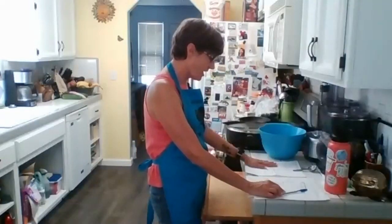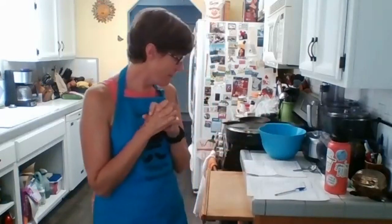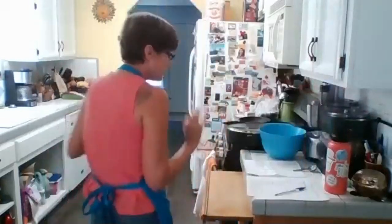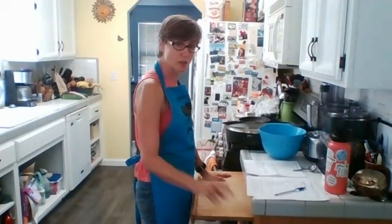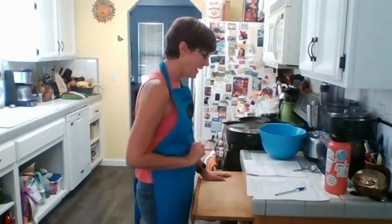Let's start with, we're going to chop all the veggies to get them ready. I really like to prep in advance, get all the chopping done, so that when it's time to cook, you're not like, I forgot to cut them. So we're gonna start with the tomatoes. You need two Roma tomatoes.